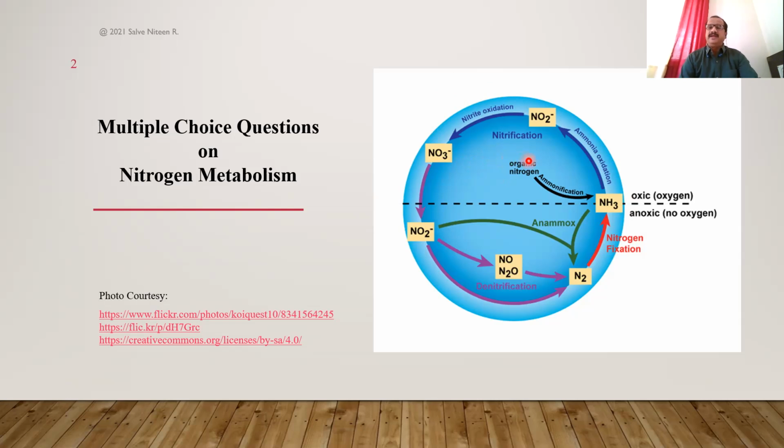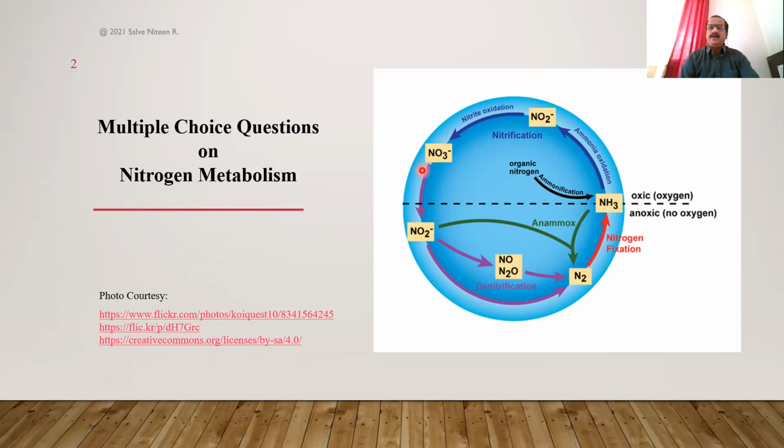And after death and decay, or when there are excretory or waste products from the animals, which contain organic nitrogen, then from decomposition or decay, the nitrogen is again freed in the form of ammonium. That process is called ammonification. And this happens when oxygen is available, so these are aerobic processes. Nitrification is aerobic. Nitrifying bacteria are aerobic. They are doing aerobic respiration.